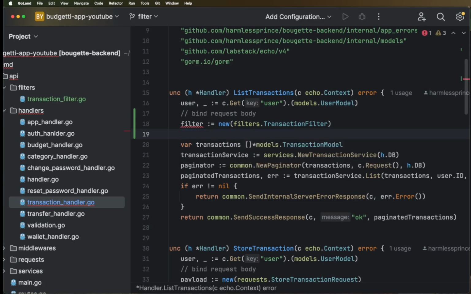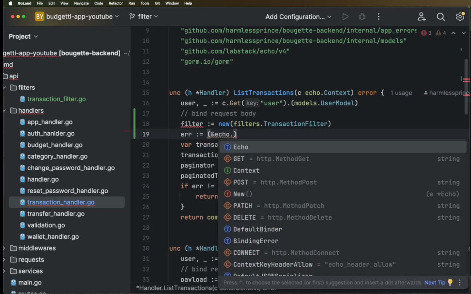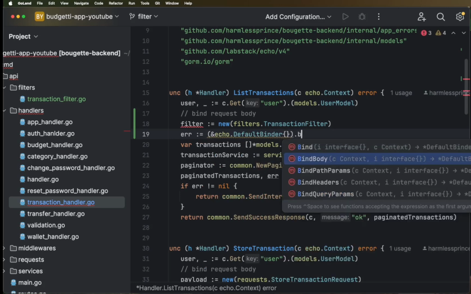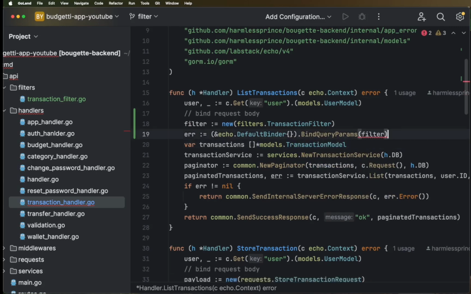What we need to do here is error, and a pointer to the echo framework DefaultBinder.Bind. You can see we have BindPathParams, and we have BindQueryParams, which is what we actually need. Then we pass in the filter that we want to bind.